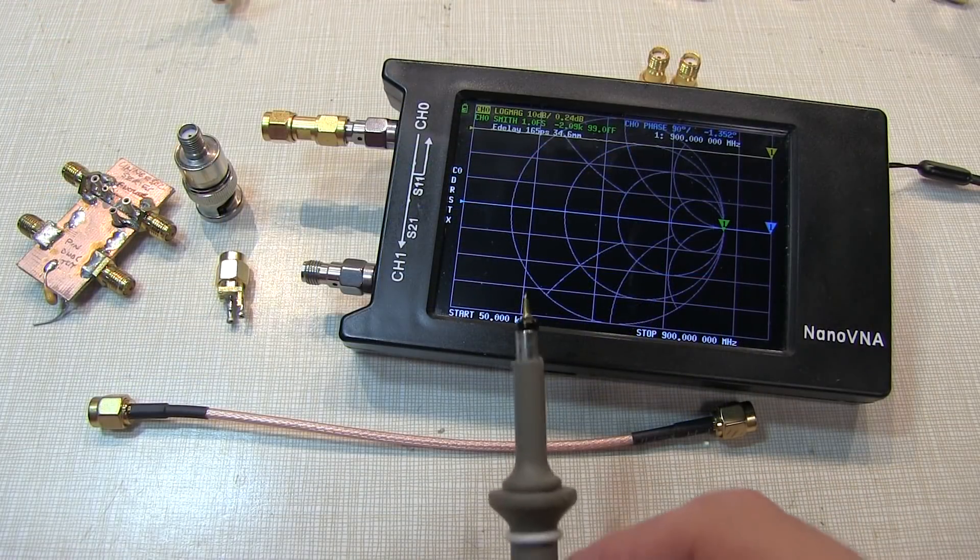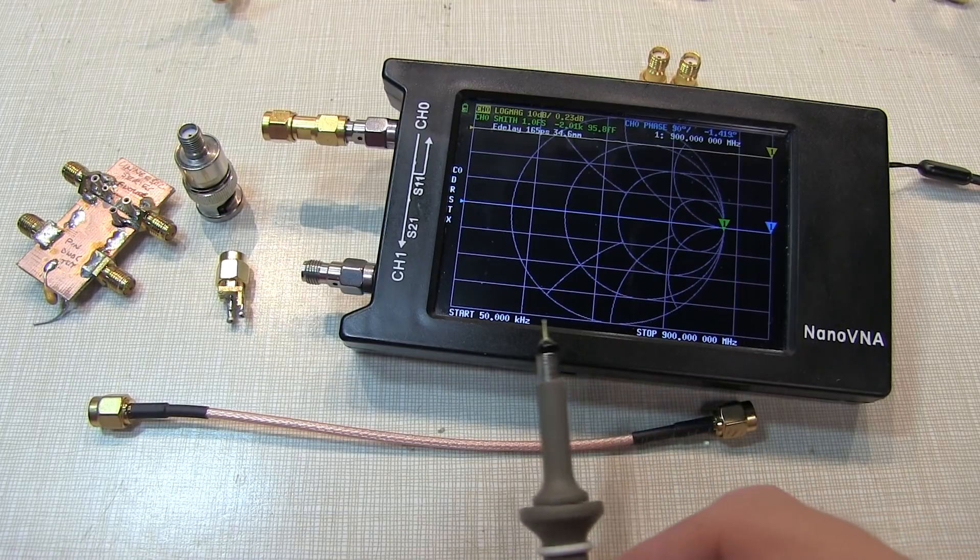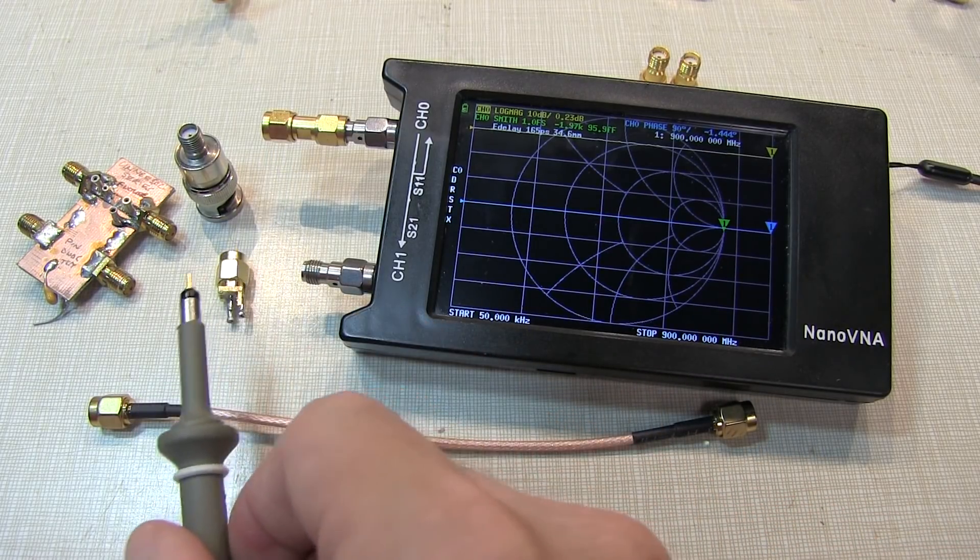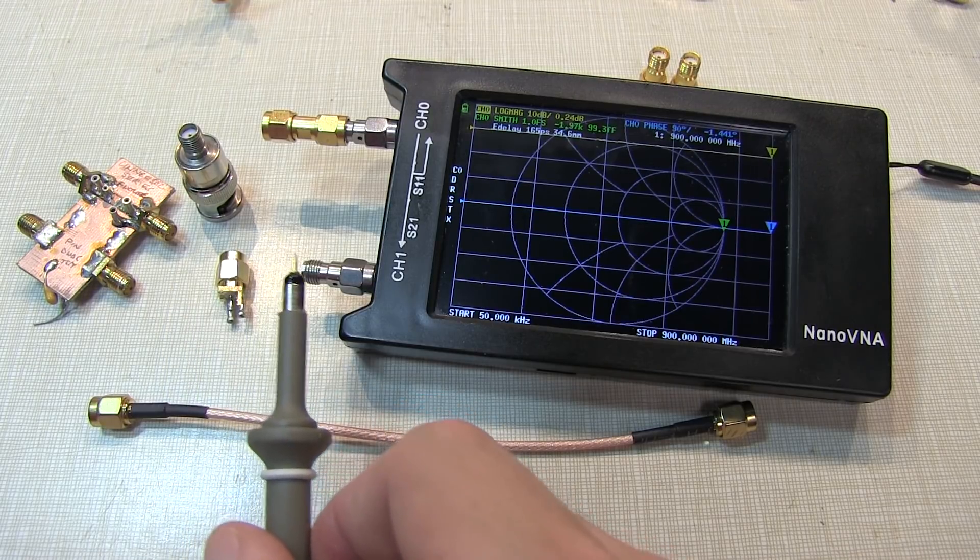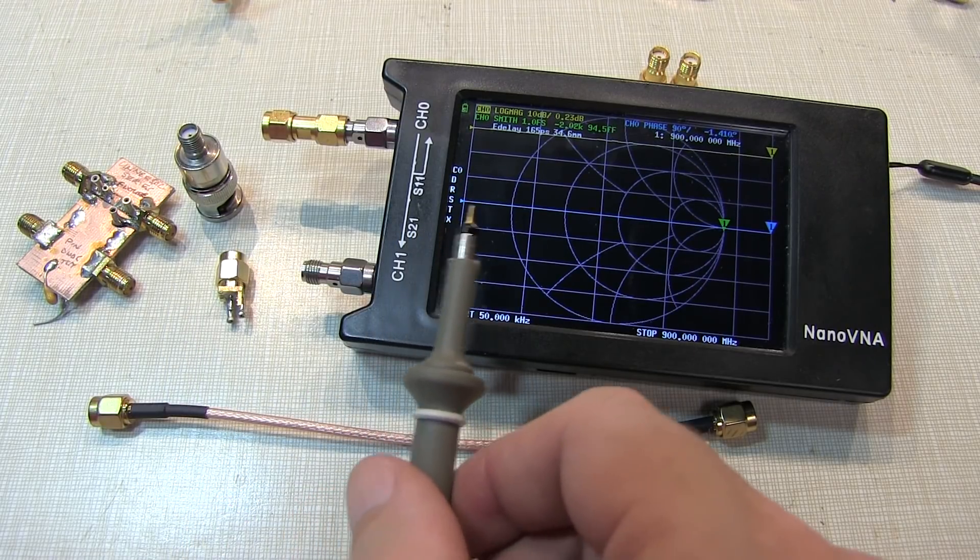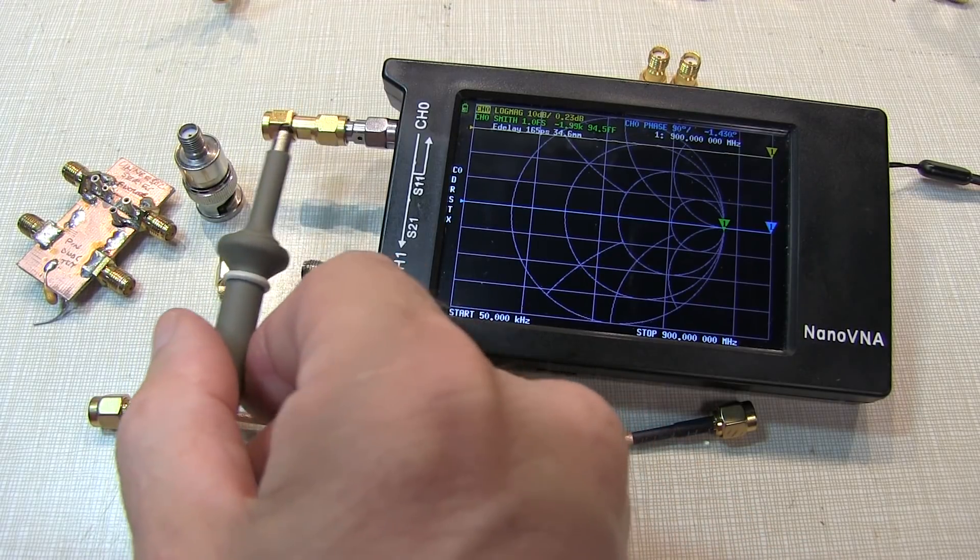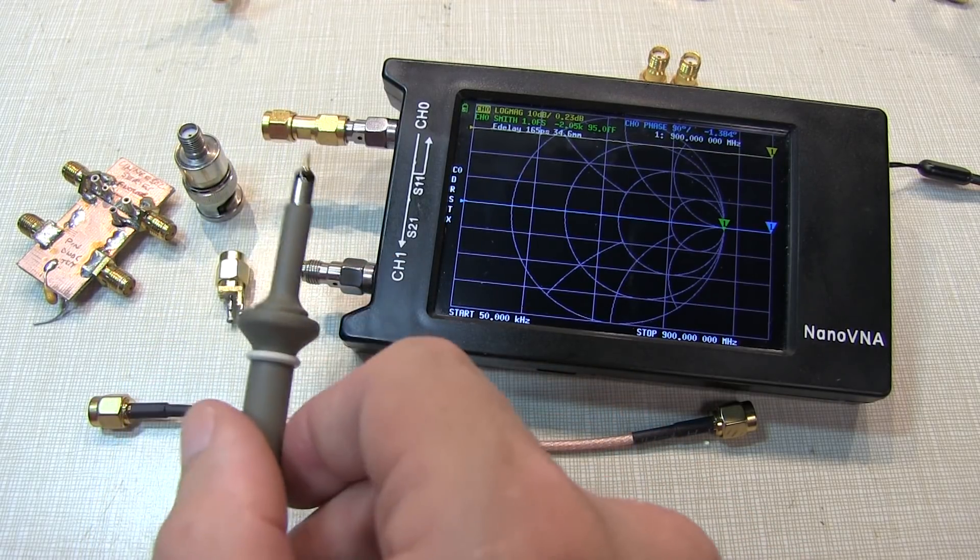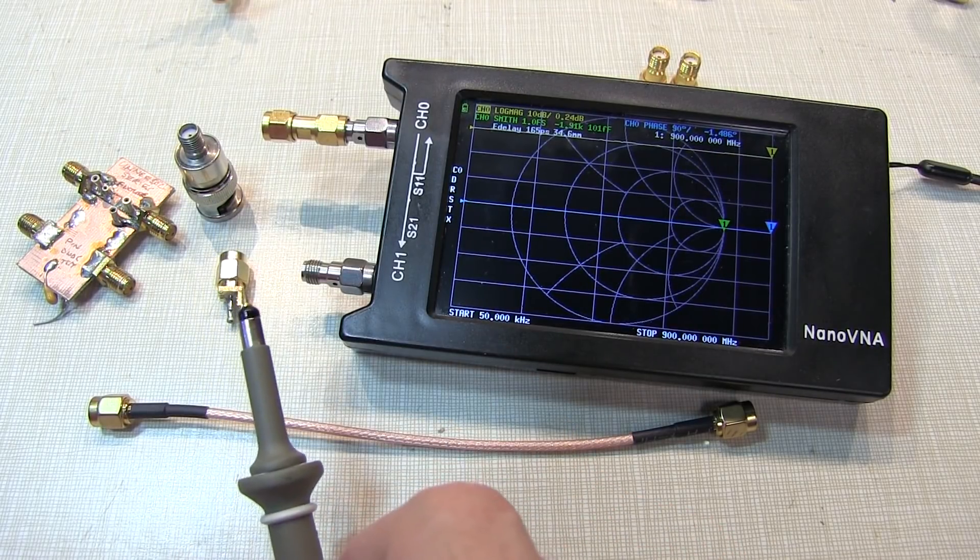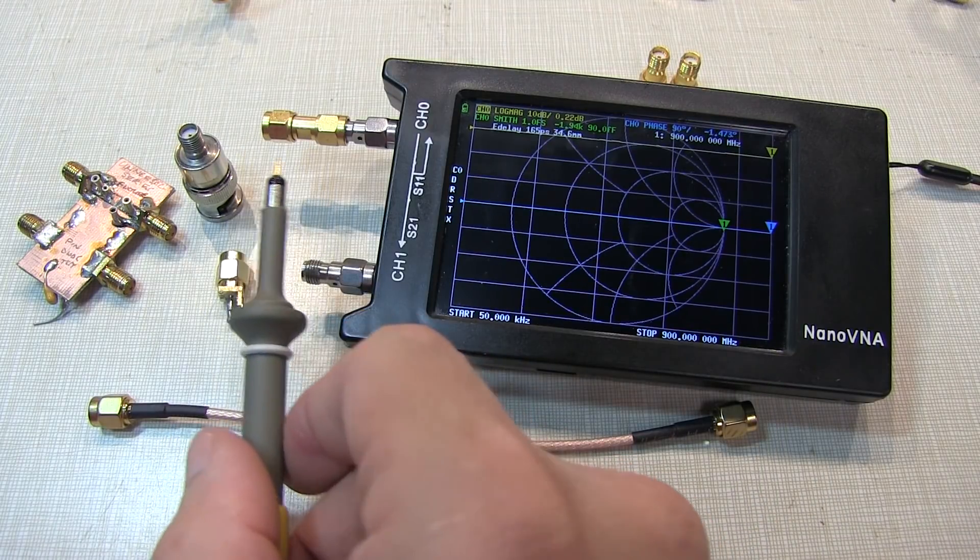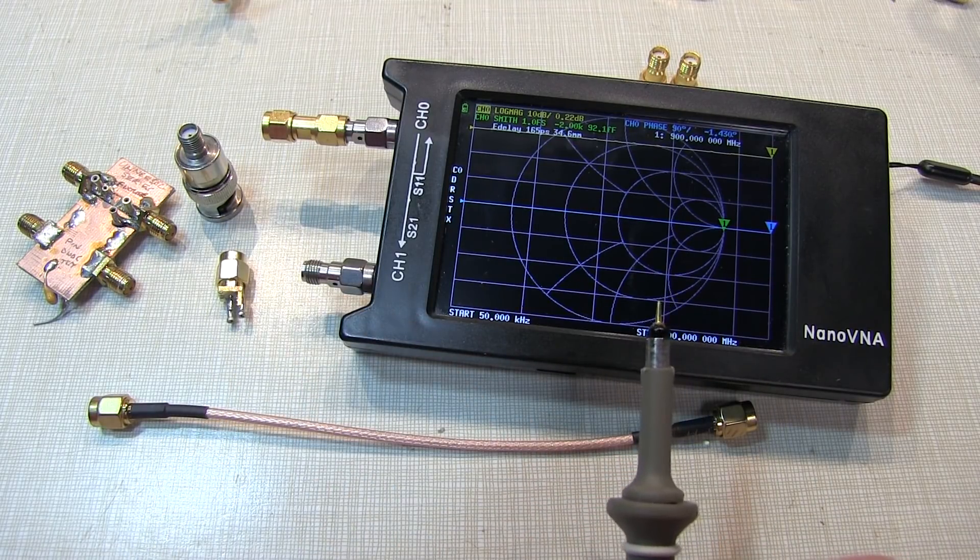In this example, I used a fairly wide frequency range for a reason. I wanted to show you the fact that adding these extensions and adapters and things like that generally won't matter much at relatively low frequencies because the length of these adapters is really small with respect to the wavelength of the signal at those low frequencies. But the higher you go in frequency, the more even small little adapters will actually start to matter.